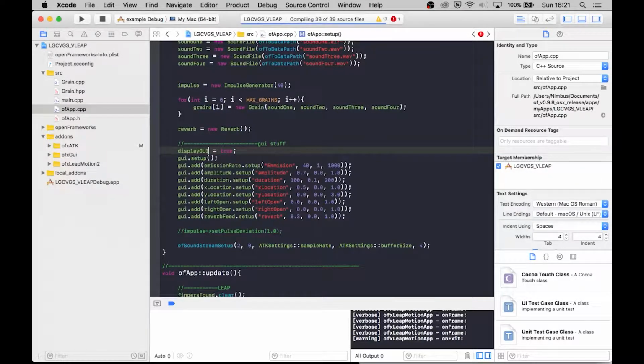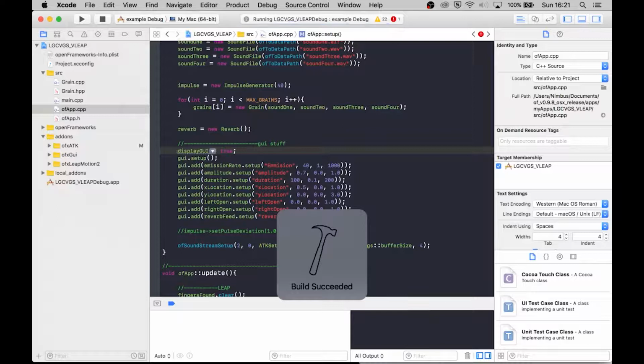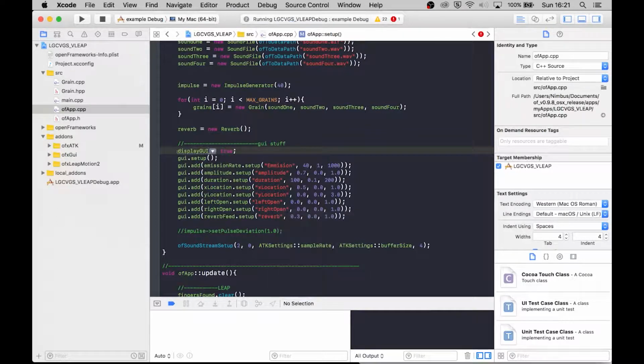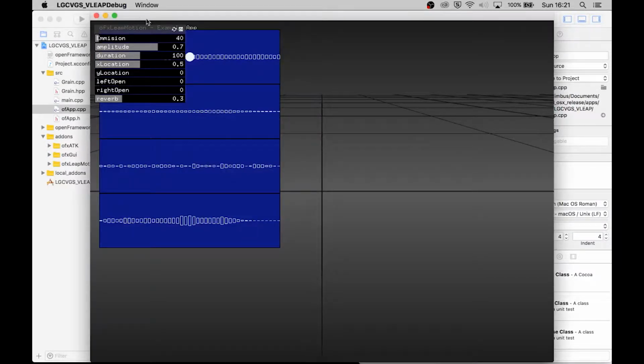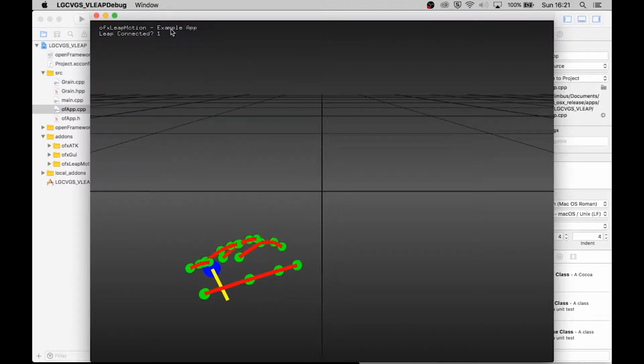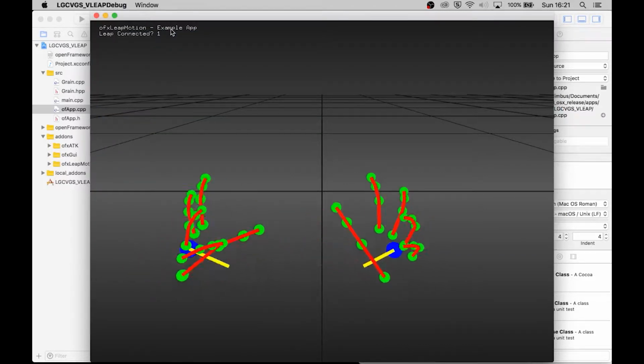Give that a run and make sure we can hide the GUI. Okay, so I can hide the GUI.